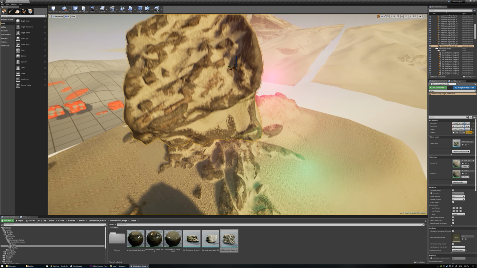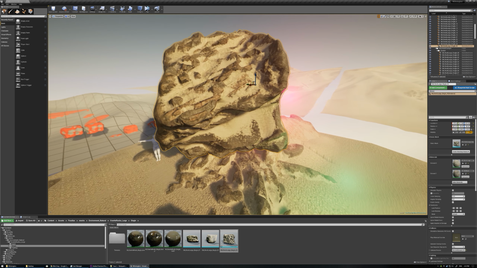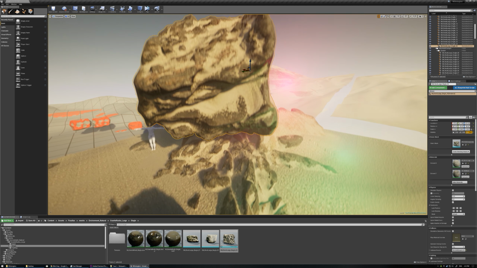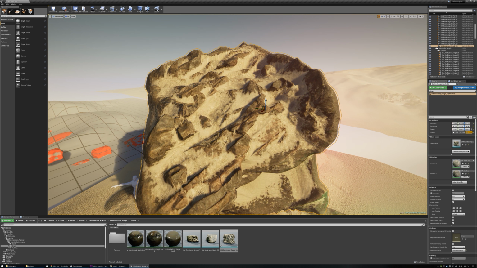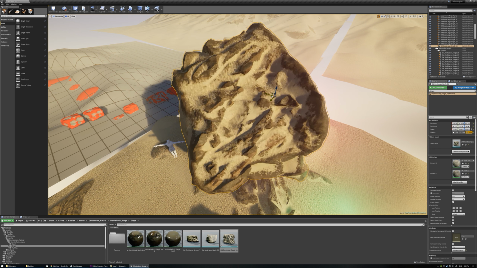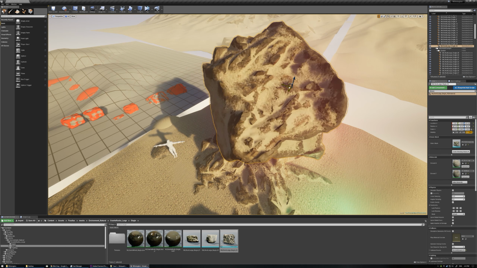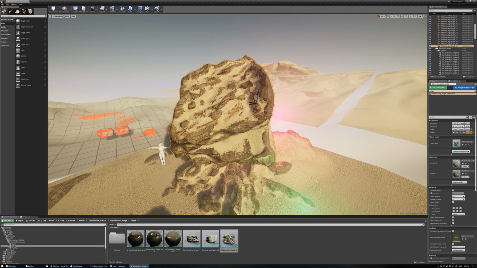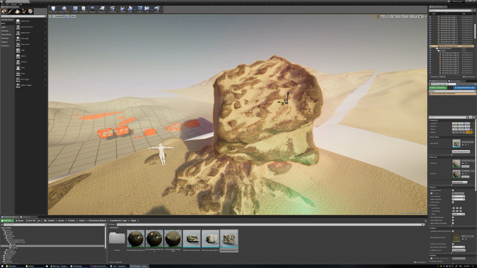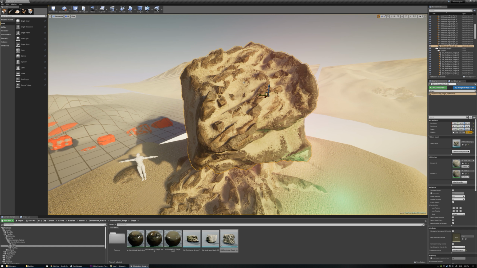With that setting disabled, you get a much less detailed distance field, I think is what's happening. I don't really understand the depths of the distance field system, but basically, without two-sided distance fields enabled, you get this self-sampling artifact really bad from meshes. So if you have that setting disabled, your mesh is always going to have distance fields near it because it's its own distance field, so it's always going to have a bit of the blended material in it.